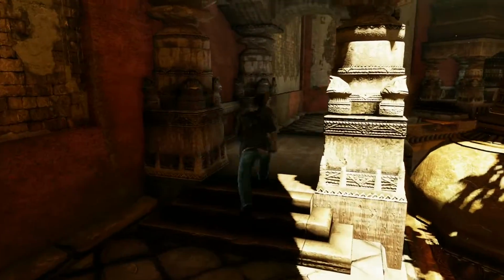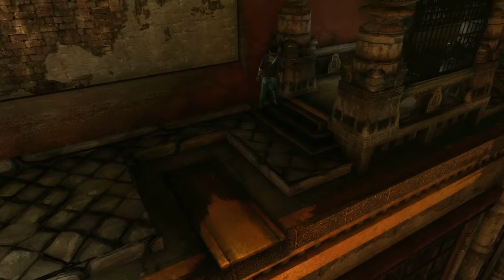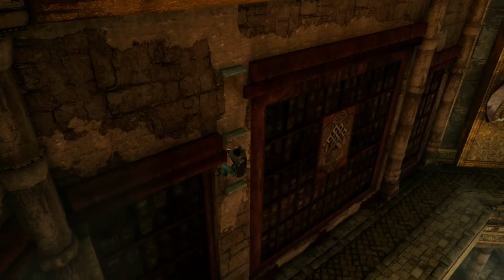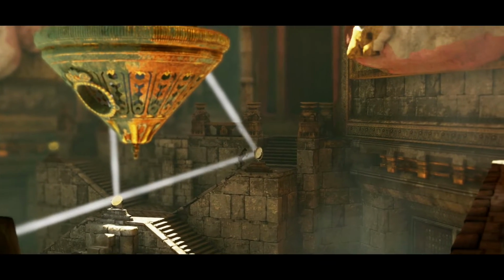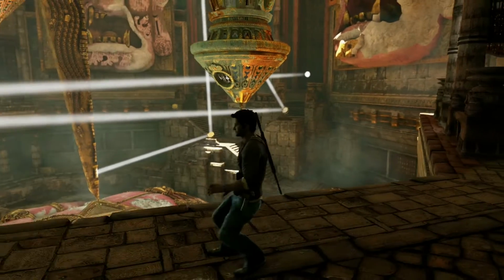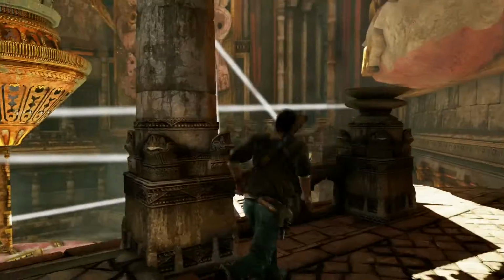What's this way? Am I supposed to climb something? I feel like I am. Oh, that's convenient. Just shimmy on over. Drop on down. There's more reflectors up here. Chloe! Adjust the other reflector. Nice work. And then we're supposed to light something. Oh, what's this? We're supposed to light it over here.